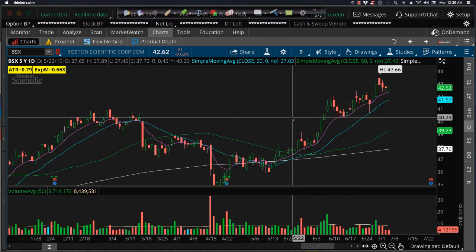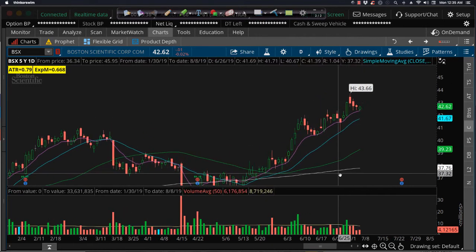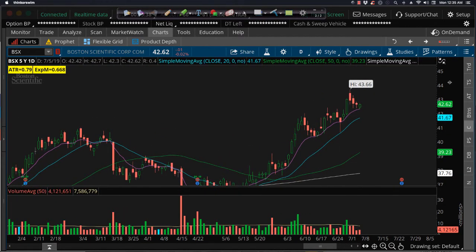Prepping a trade is simply the act of planning and preparing for your trade before executing the trade. So for example, I've got this chart of Boston Scientific, and I've been using this in a lot of these examples because I think it makes for an interesting trade setup. And if I wanted to go place that trade, I really need to plan that trade first.